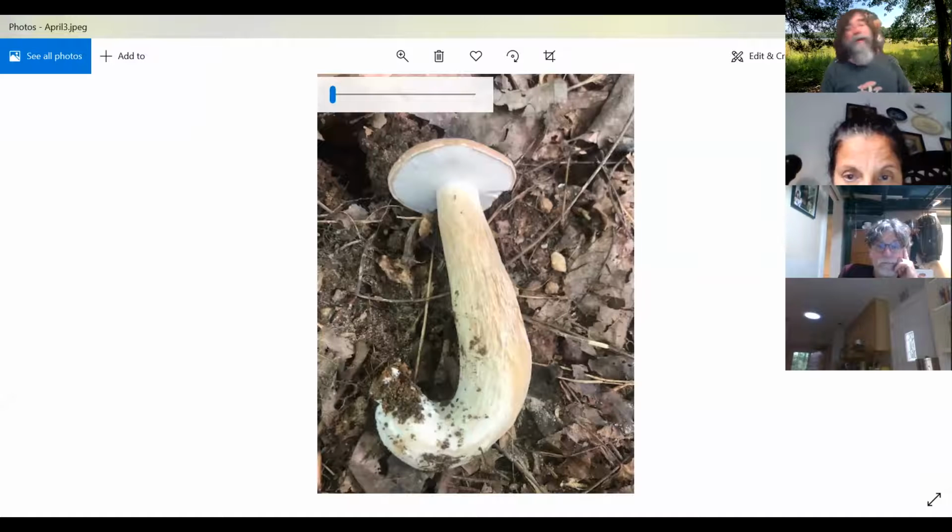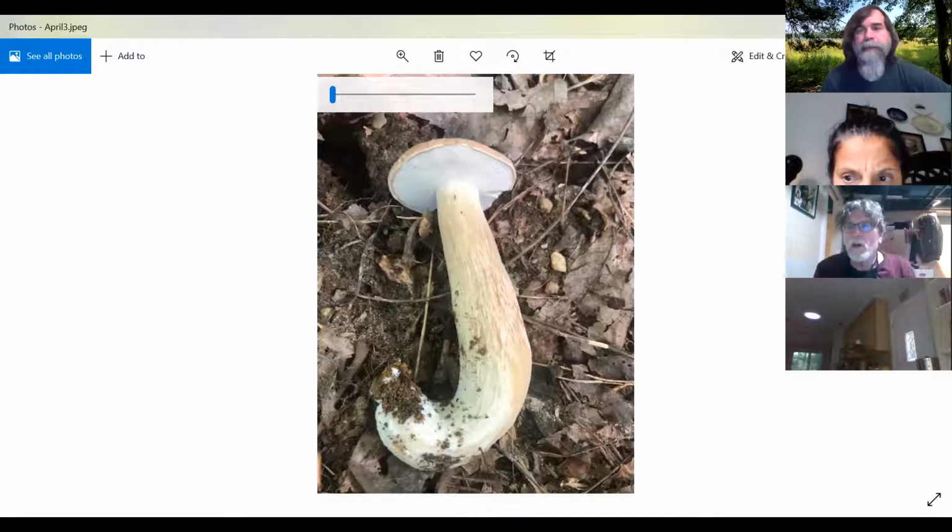it's out on the porch. I found one of those today, but I didn't include the picture. I picked it and thought I'd take a picture when I got home, but I never did. It tends to have reddish or brownish coloration on the stipe, and the cap is usually darker, and it has an undulating cap, kind of like the dimples of a golf ball, some of that on there. There's a white Lexinum.